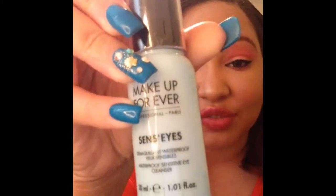Next I have this Makeup Forever Sensitive Eyes waterproof eye makeup remover — the sample size from Sephora. This works so so good. The only reason I'm not repurchasing it is because I found another one from my Ipsy bag that I think is ten times better. This one is definitely worth checking out — it didn't irritate my eyes. The only downside is it comes out in a creamy texture versus being liquidy, so it was a little difficult to apply. But it did the job.